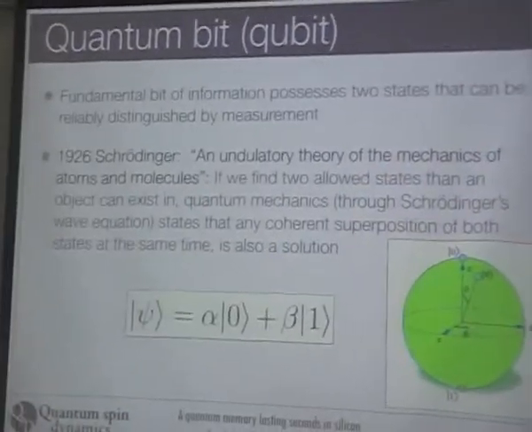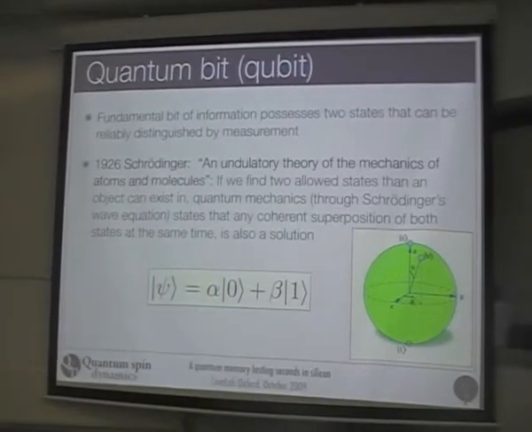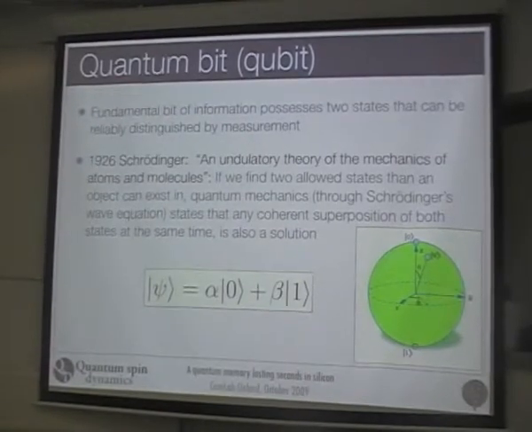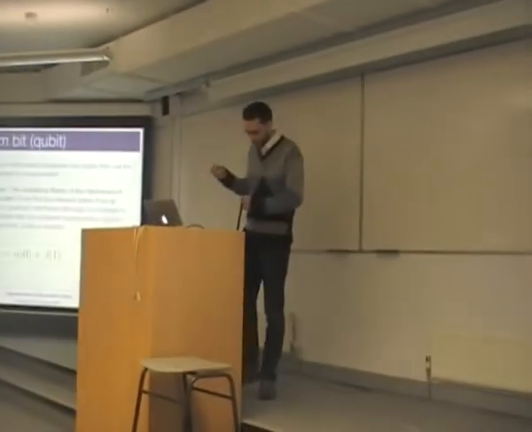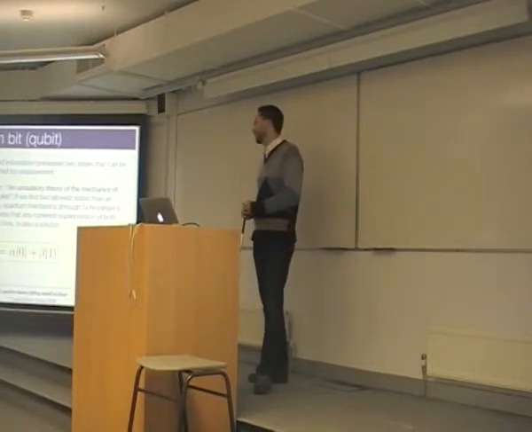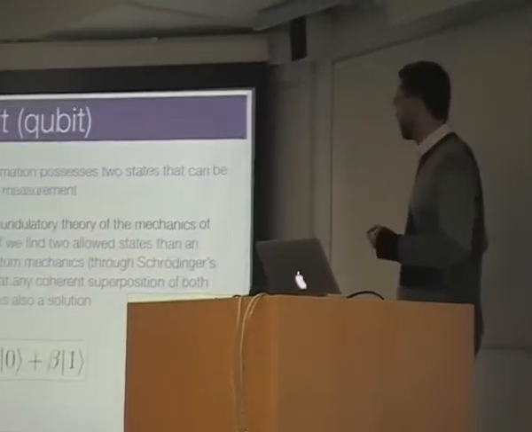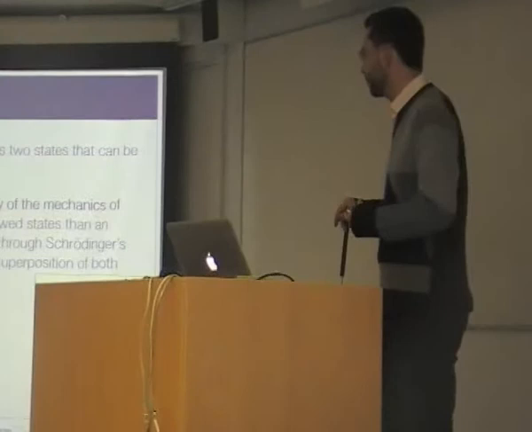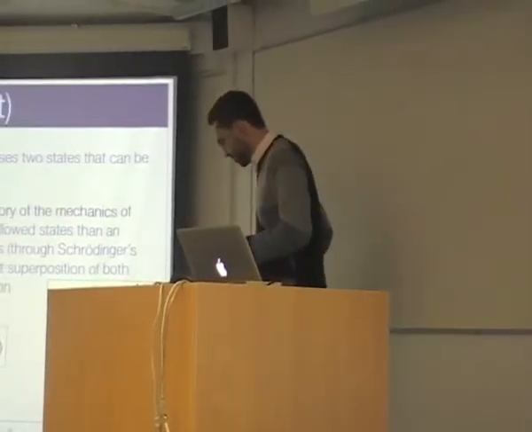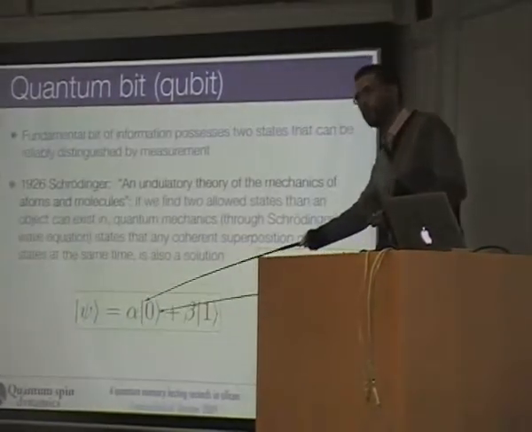So the fundamental unit of quantum information is the quantum bit, or qubit. And here we can look at a fundamental unit of information as one which is capable of existing in two distinguishable states. When one then takes this fundamental unit and applies quantum mechanics, we can see from Schrödinger's equation that if the system is allowed to exist in only two distinguishable states, it's also allowed to exist in a coherent superposition of these two states at the same time. So therefore, the most general representation of quantum information, the qubit, can exist as some arbitrary coherent superposition of 0 and 1.